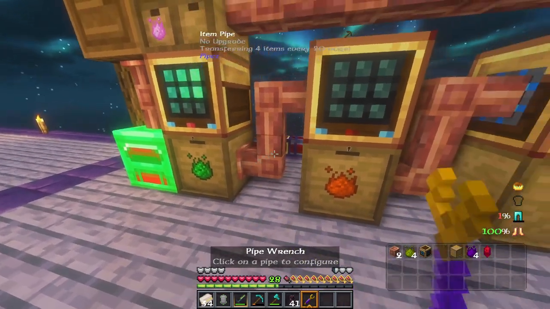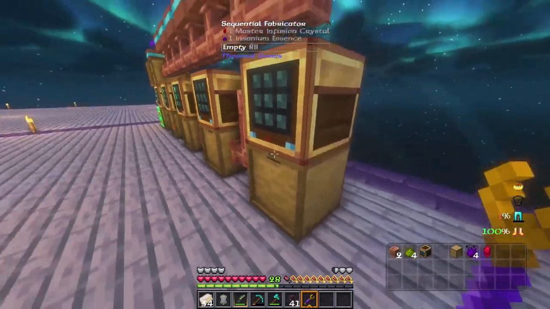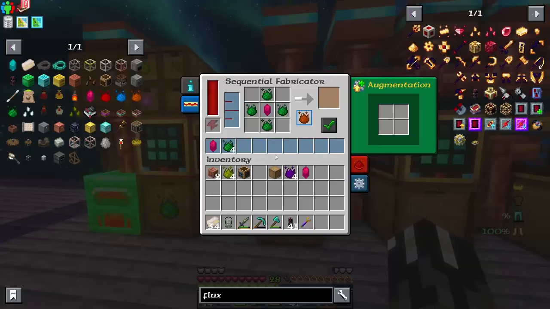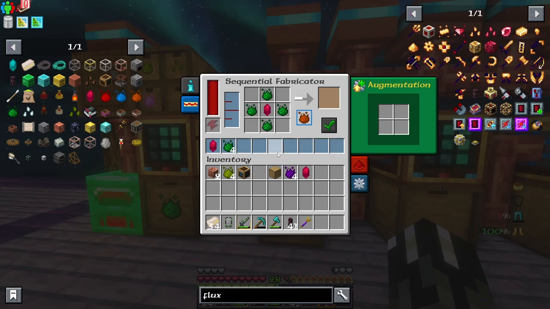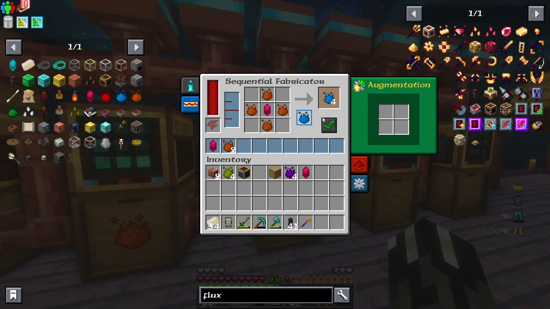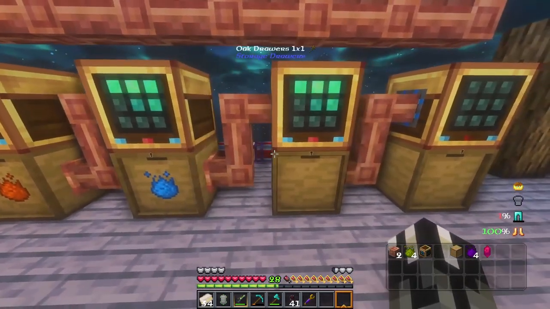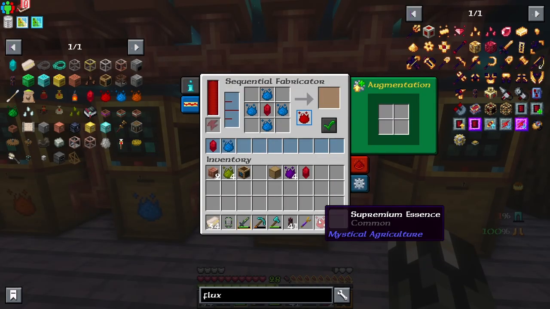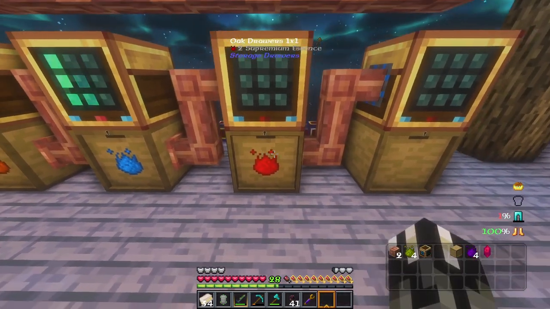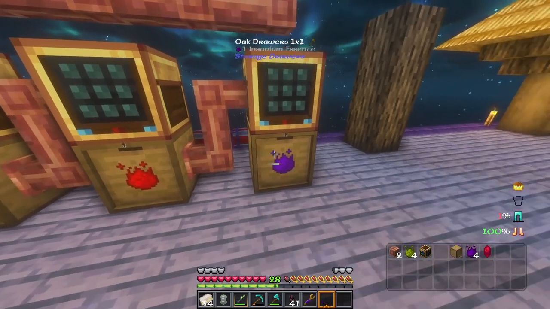I got to turn these on, and then we'll be good. All right, so those are making those. These are making these. So I can take these 4 out of here and put them in here. And those are going to make those, which will go here. And then now I got one of these there.